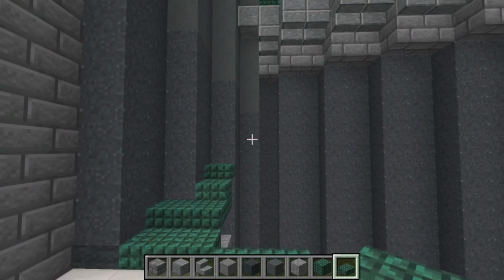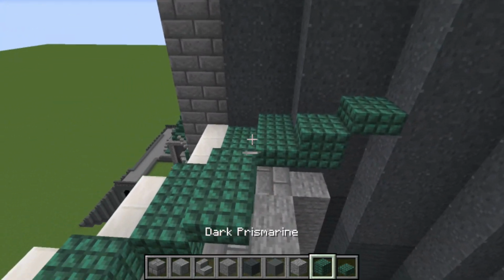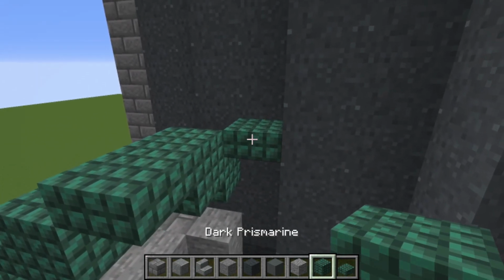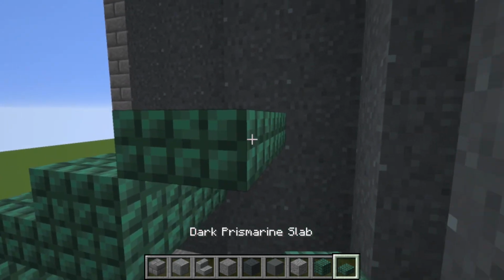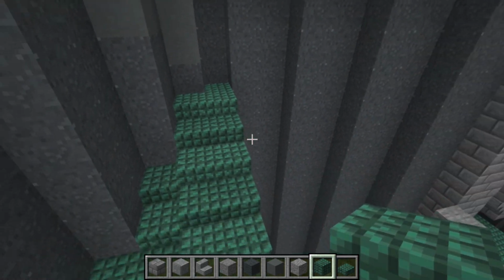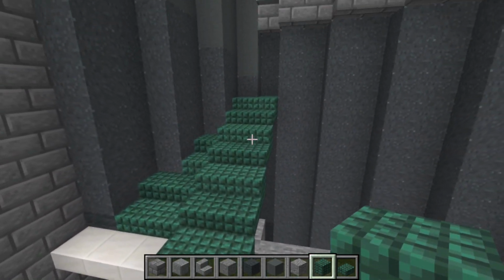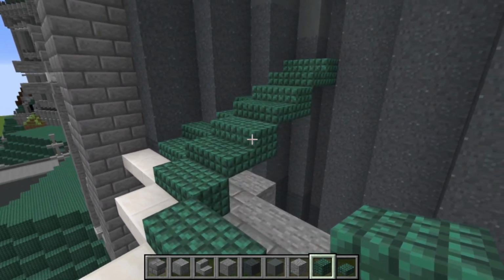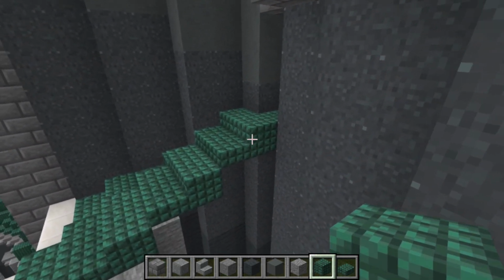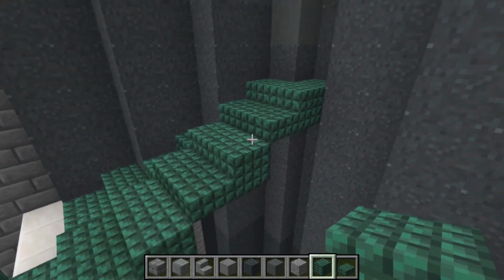Now for this segment, we're going to go up in much the same way as this, by going slab, block, slab, block, slab, and block, and filling that little gap back there. Then for each of these 3 segments, we're going to follow the exact same pattern as this, going up a half slab increment each time, and then when we get to the same height as this bit, just going back to meet the wall.